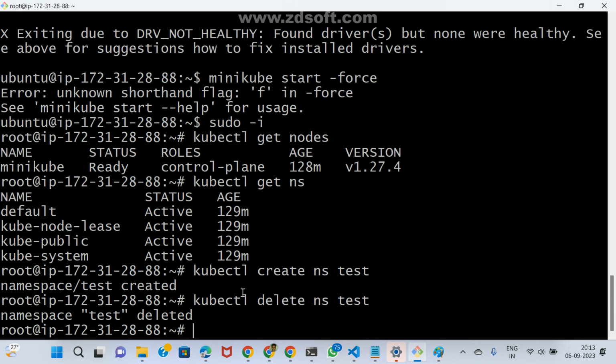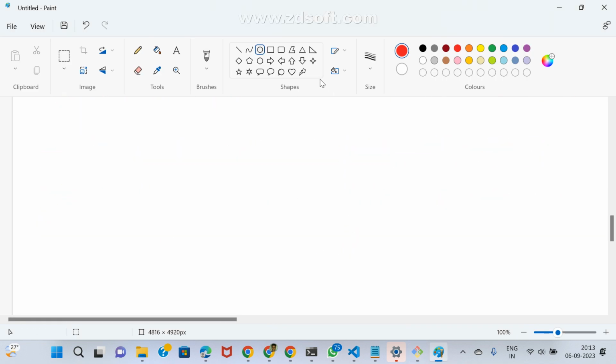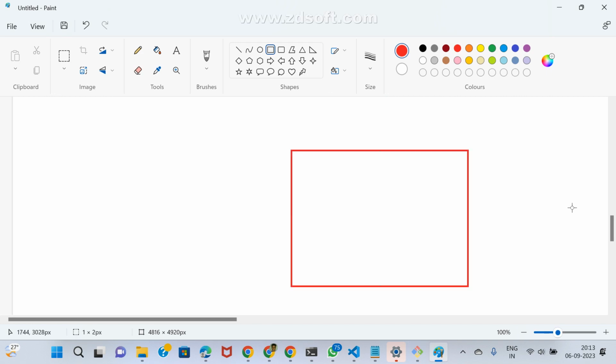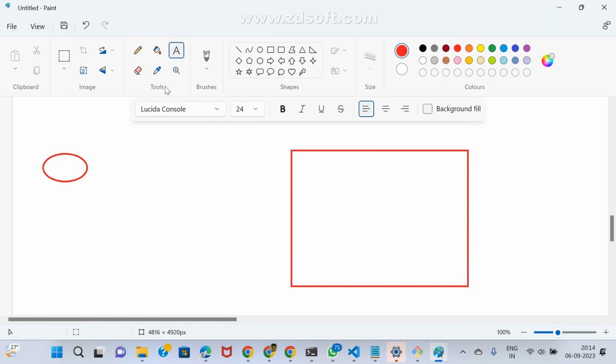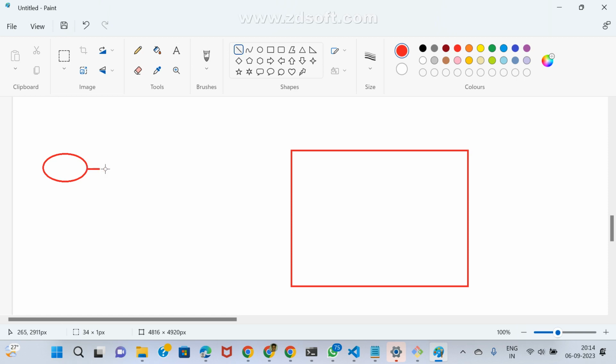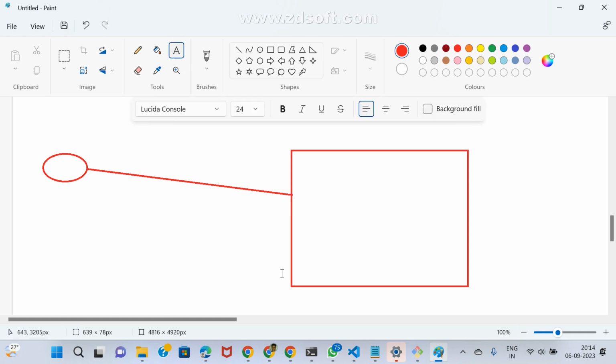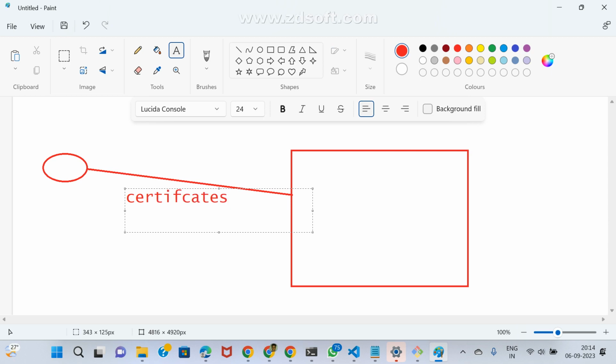Now we go for how to implement this. Already I told you what it is. Here this is the cluster, and assume you are the operator. You are able to enter the cluster with the help of certificates only. This is specified by using certificates. I can show you how to create certificates. The certificate is already established. You want to see that first.